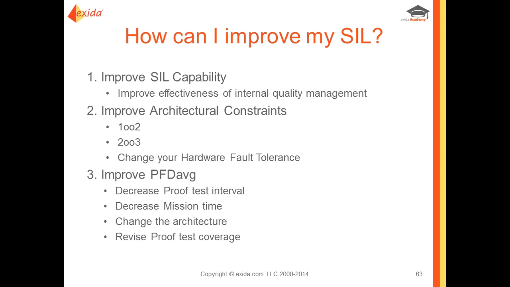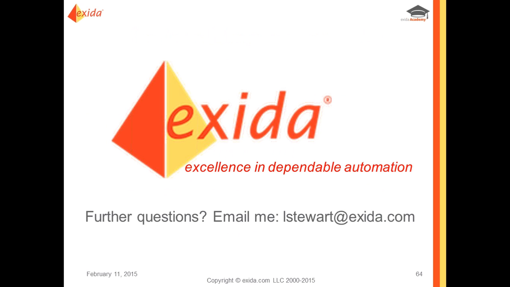So a lot of people ask us, how can I improve my safety integrity level? We're going to come back to this good old chart here. Once again, to be compliant, you need to meet all three: the SIL capability, the architectural constraints, and the probability of failure. So, to improve that, you're going to pick whichever one you're struggling in. You can improve your SIL capability, you can improve your architectural constraints, or improve your PFD average. So whichever you're a SIL 1 or a SIL 2 in and you want to be at the next level, you pick that category and you improve that category or categories.